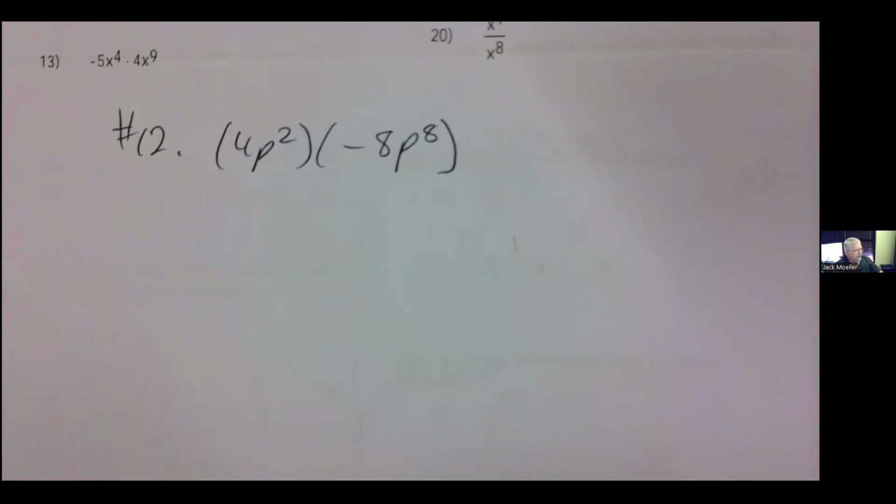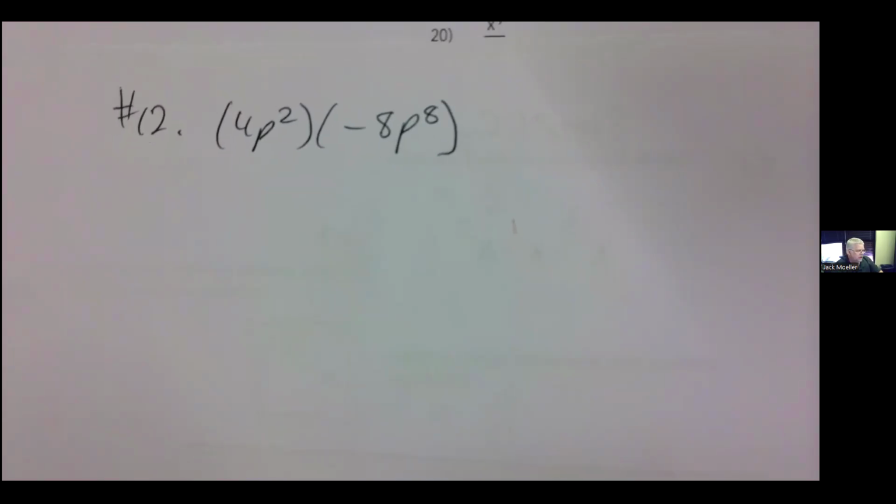Well, if you're debating that, in a way that's good because we just got through a section where we were combining like terms, where we're adding, subtracting. And so if this was an add or subtract problem, we couldn't do anything because the exponents are different. But remember, multiply and divide has different rules. So we can multiply variables that have different exponents. And so how do you multiply this?